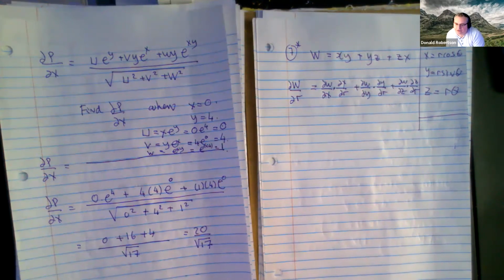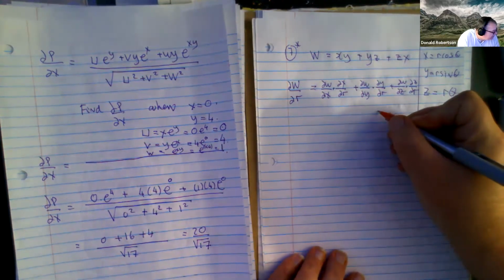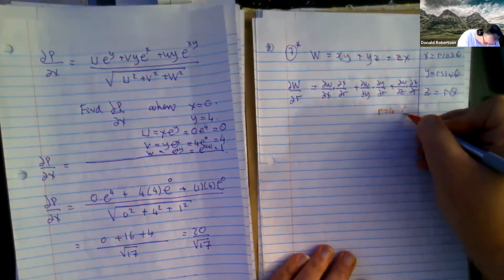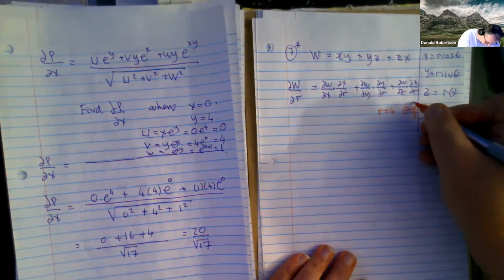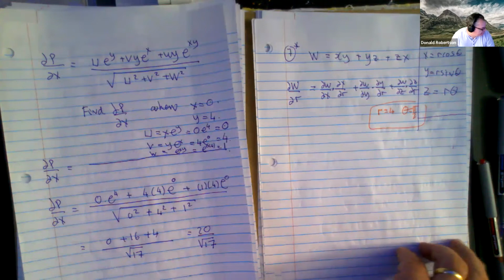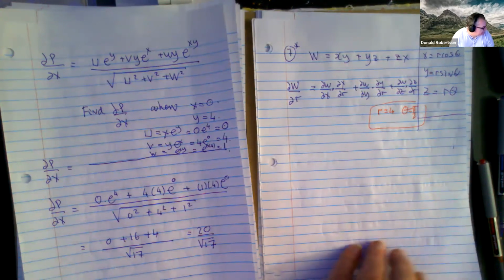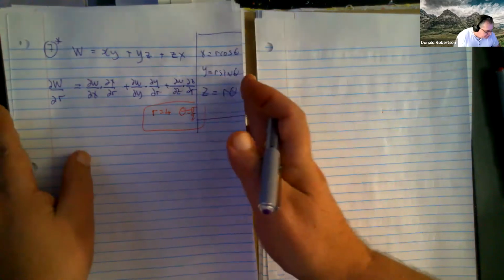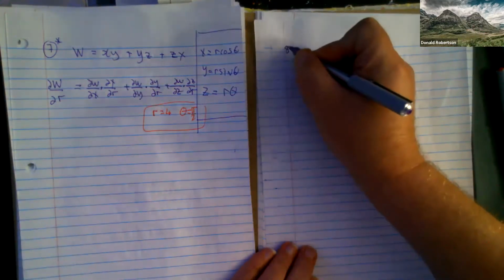Right, so you get the answers, you plug in the numbers, and then you find out that they want to know what the answer is when R is 4 and theta equals pi upon 2. So once you've got your answer, you start doing all this. Few more of these guys to do, and that's us finished.